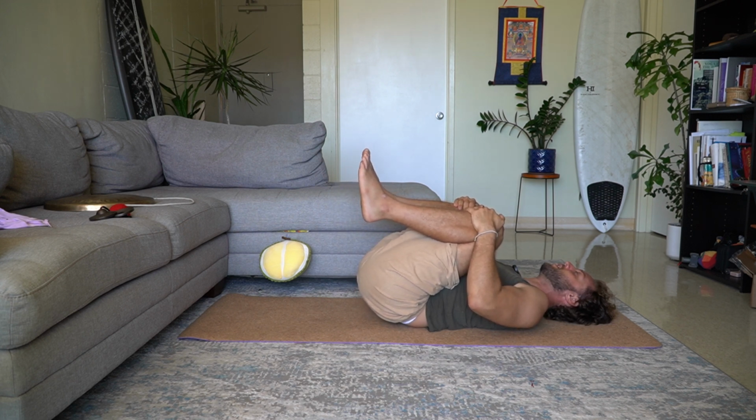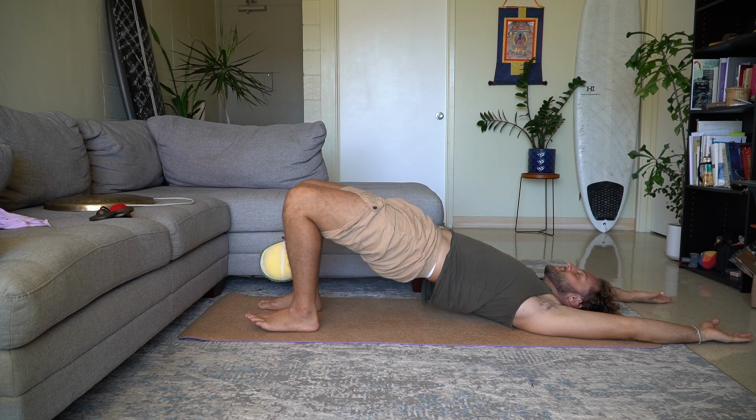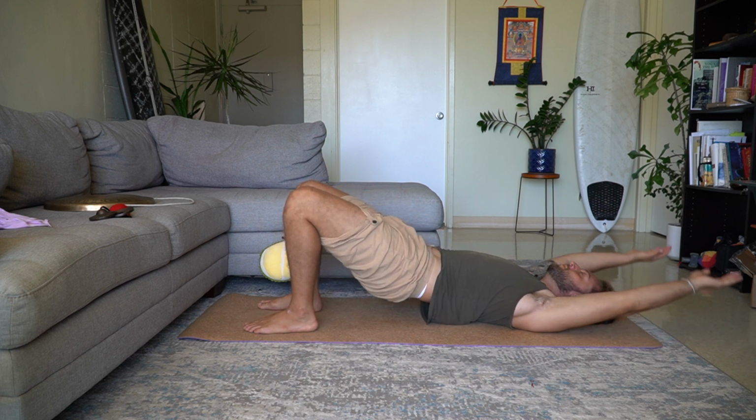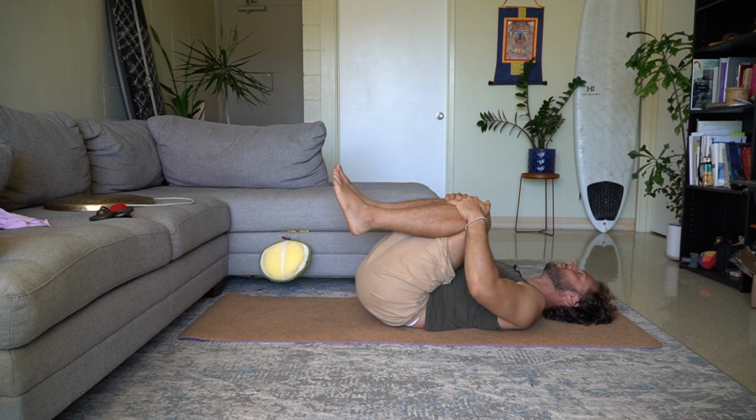And now practice without looking at me. The top of the inhale, the hips are up high. Exhale, hold the knees, keep that going.